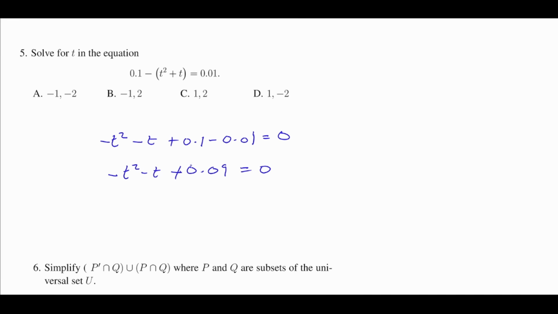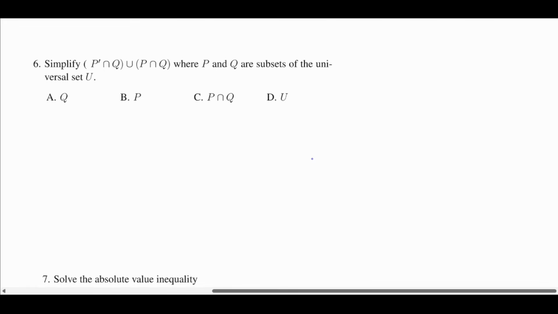Now, when we are evaluating this, we get a radical, but the option is not there. And so this one had no option. So when we get to this point and the options are not there, you just have to go forward like that. All right. Then question 6. Question 6 was also a set problem, where we're given P intersection Q union P intersection Q.